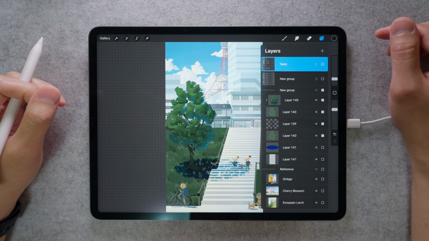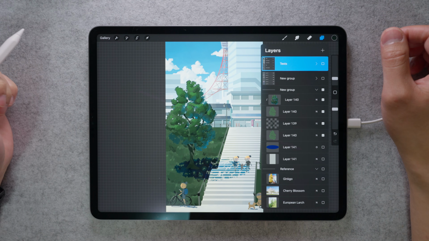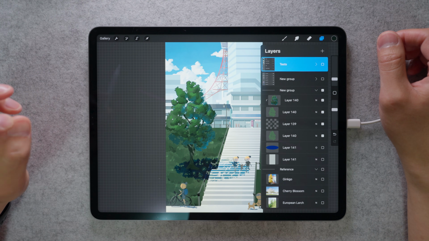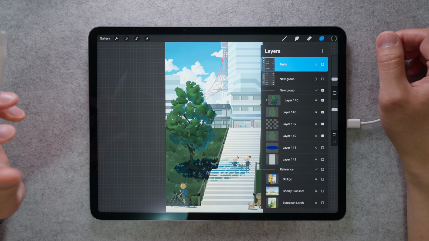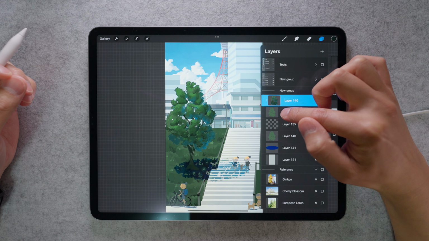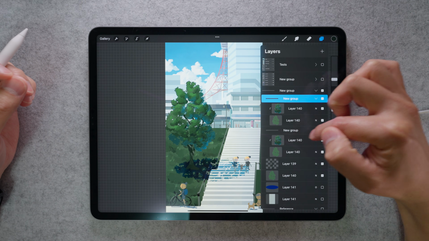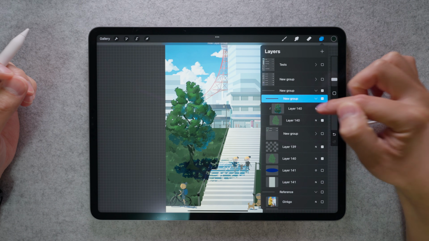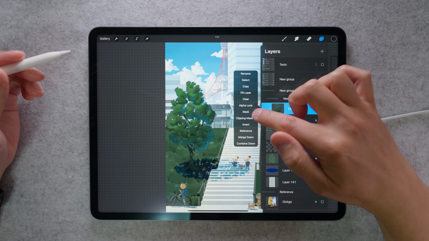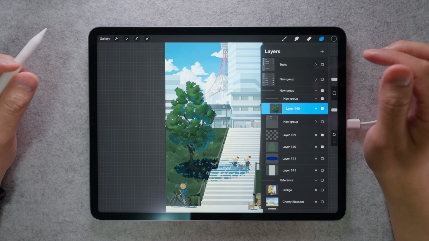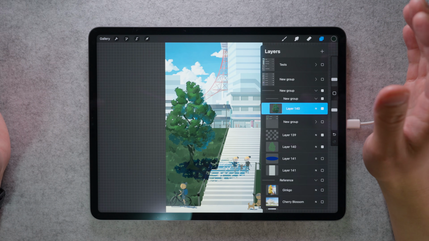Hey guys, it's me again. After finishing this artwork, I took a break and came back and looked at it, and I realized there's actually two big mistakes I'm making that I want to fix up, and hopefully we'll end up with a better result. So I'm going to group these two layers, and then I'm going to duplicate this group because I want to preserve that in case I screw up. Let's turn that off. And now I'm going to merge this down into the clipping mask. So now we're all on one layer, and we're just treating this like a painting.